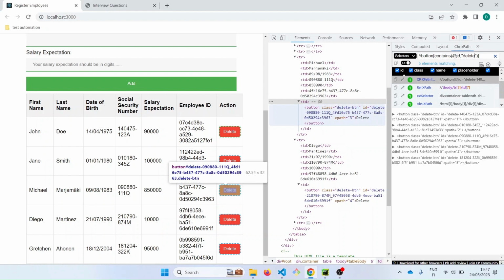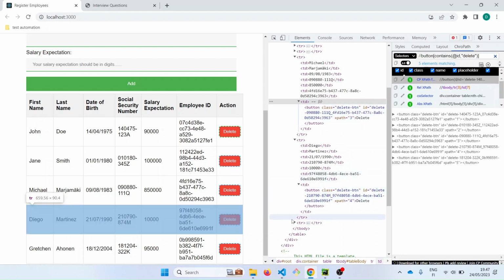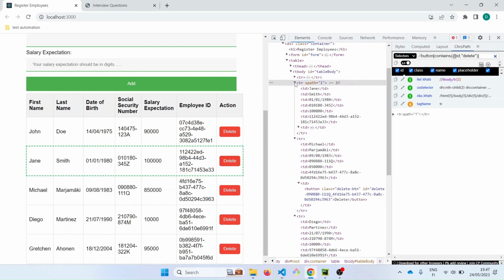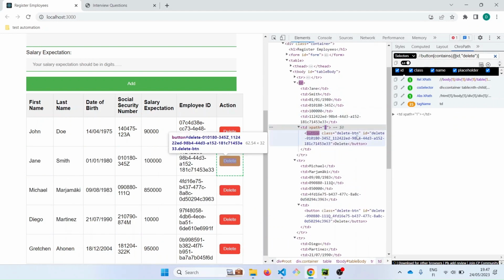So as you can see, we have delete over here. Then we have delete in the next one. Let's see the next person from here. Yes, that person also has delete as a text in its ID. So the only thing we can do is provide the social security number in addition.